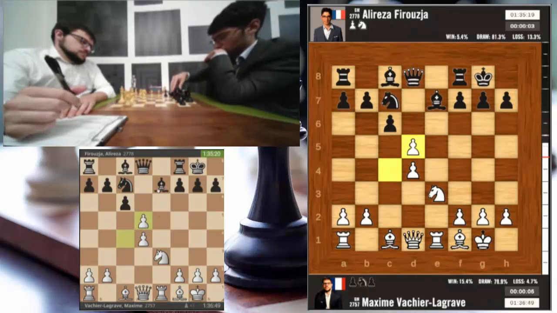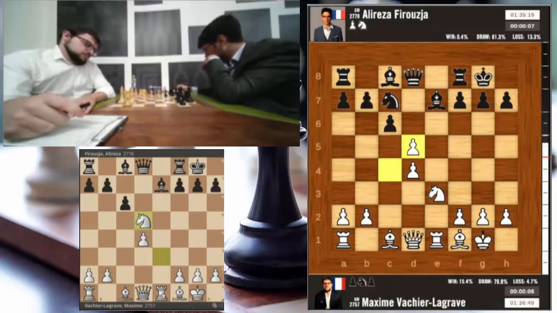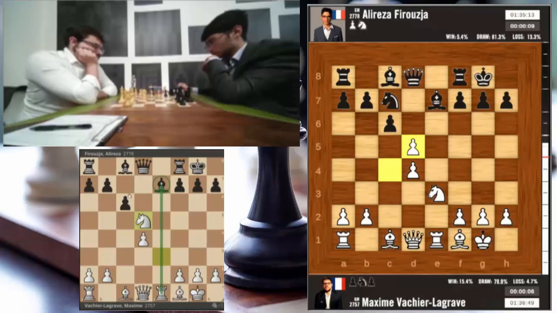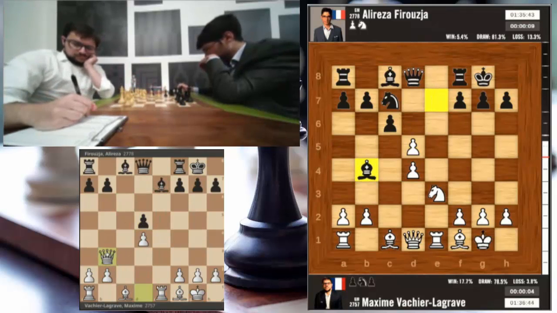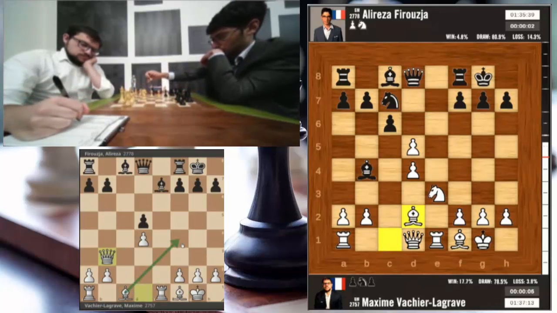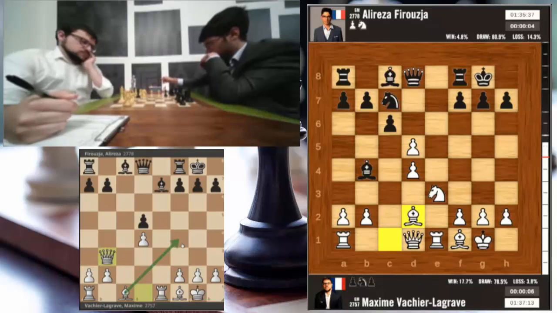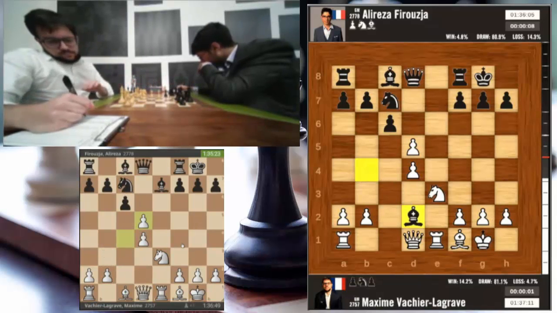You can, of course, recapture on e5 straight away by 95-95, but then you cannot take with the queen because the bishop on e7 is hanging. So you have to take with the pawn. And then after, let's say, queen b3. Yeah. It's not much, but it's a little bit awkward. Right, because black is currently faster in a symmetrical position. Yeah, the bishop on c8 doesn't get to be developed very easily because b7 is hanging.